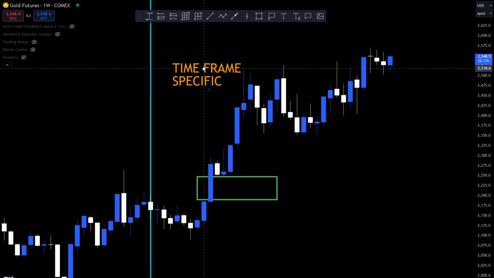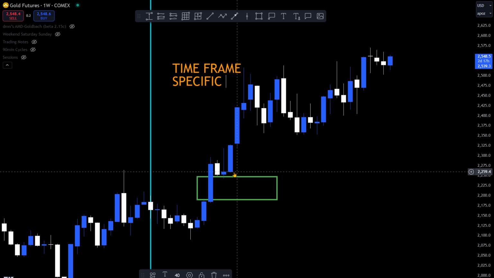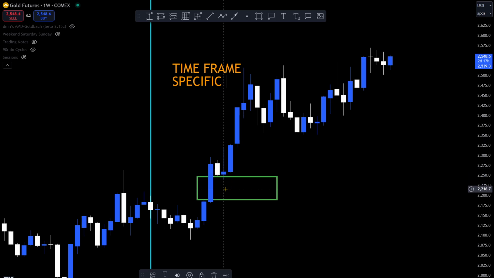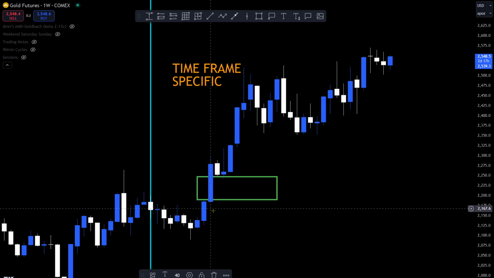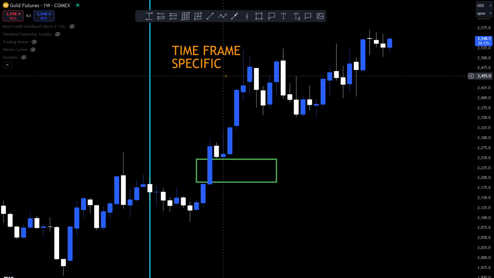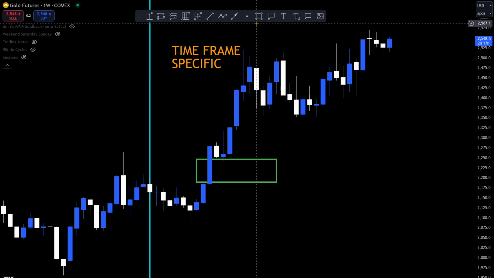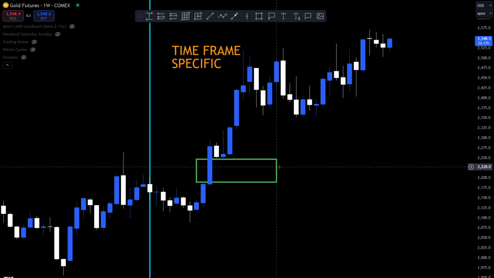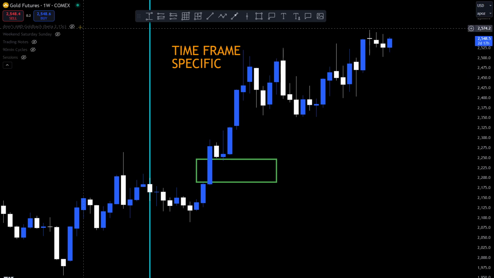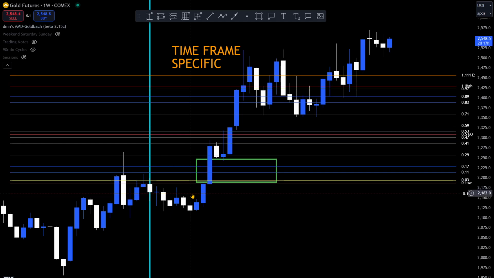Now again, if you're an intraday or a swing trader, this is going to be of interest to you. Understanding where your real fair value gaps are, whether you're on a low or high time frame, you need to be able to come in and say, you know what? Yo, we're at the bottom. So your friends might say, well, how do you know that? First of all, you're in a discount.